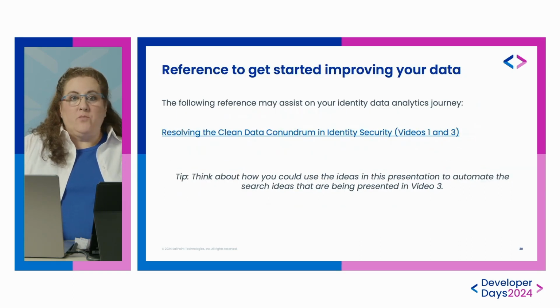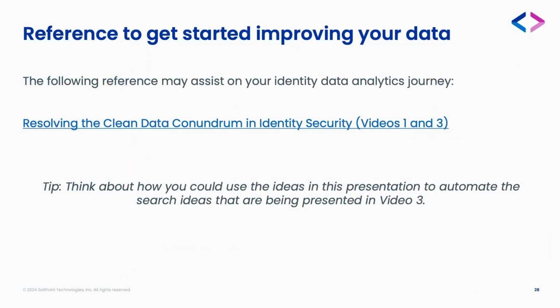So I'm going to leave you with one more reference to help you get started with improving your data if you're on the initial start of your Identity Security Cloud journey. I've given you a link to 2 seminars that were resolving the clean data conundrum in identity security. There are actually 3 videos. 1 and 3 are the ones that are most pertinent to this discussion. And think about how you could use the techniques we talked about with Excel or Power BI to do the data cleanup that is being referenced in this workshop series.